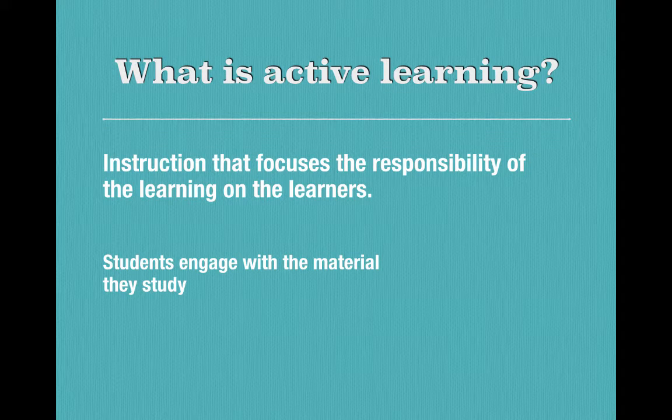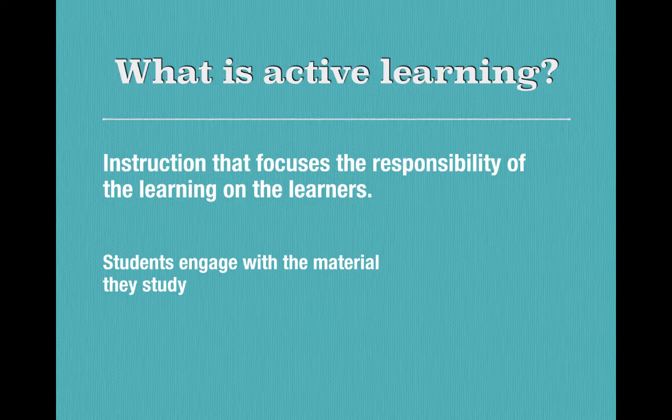Okay, so what is active learning? Active learning is instruction that focuses the responsibility of the learning on the learners. So rather than simply telling students what to learn and how to learn it, it means getting them to engage with the material and to learn through that engagement. We tend to think of active learning as being physically active as opposed to being physically passive. So getting up out of the seat and doing activities rather than sitting there and listening to a lecture. But it's really more so about being mentally active and not mentally passive.